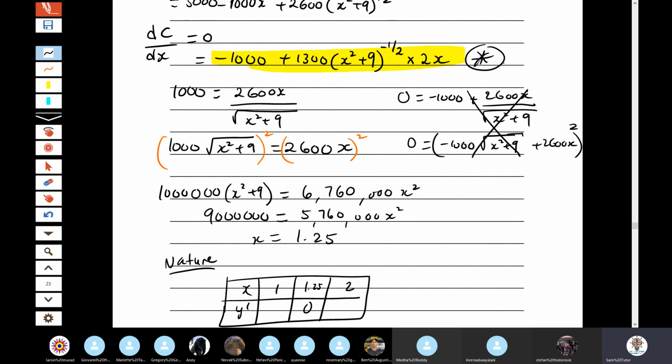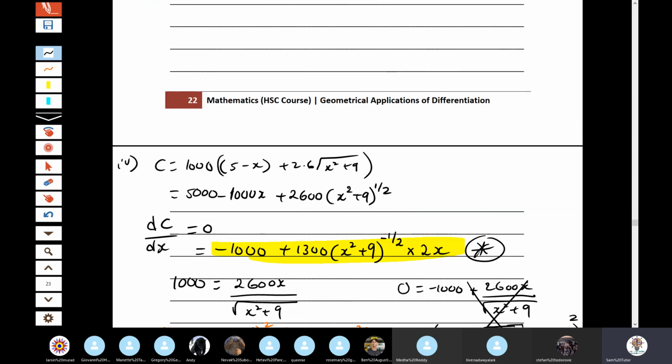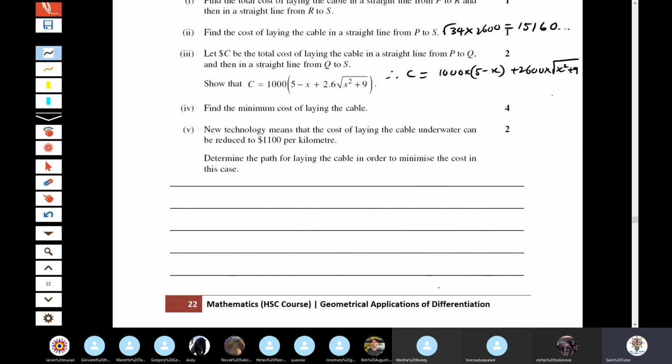All right, let's go. Negative 1,000 plus 2,600 on root 10, I think. Negative 177. If it was 2, 2 squared plus 9 is 13, and then that will be times 2, 442. Beautiful. What do we get? We get negative, 0, positive, which is a minimum. If you get a maximum by accident, you know you're wrong because the question will tell you if it's a min or max. It says find the minimum cost.